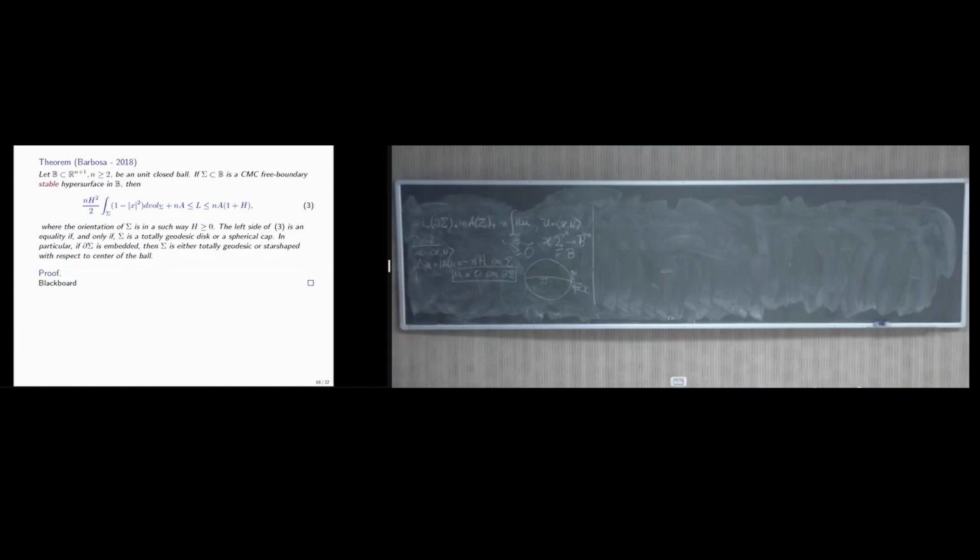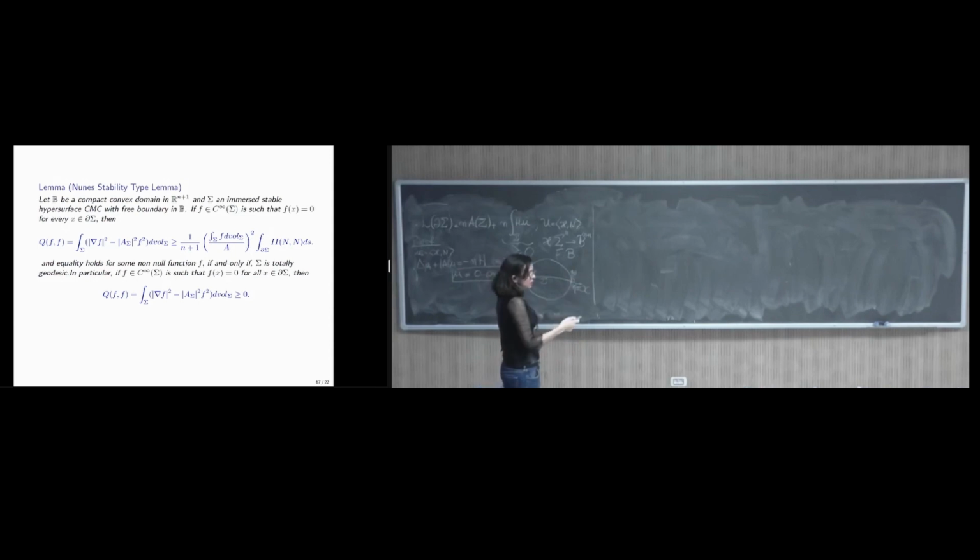If u is equal to zero on the boundary, you remember the proposition by Nunes. You have here the proposition, one minute. You have here the lemma. Here you have these results. So in this case, remember, this implies that this integral is bigger than or equal to zero, because u is equal to zero on the boundary.